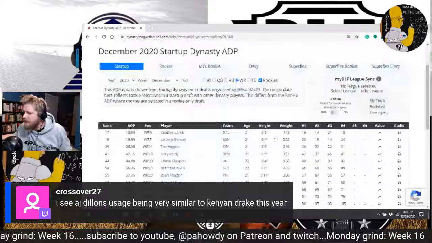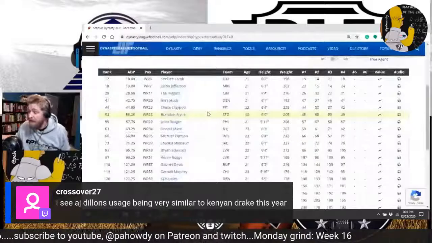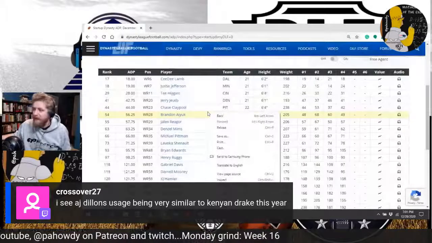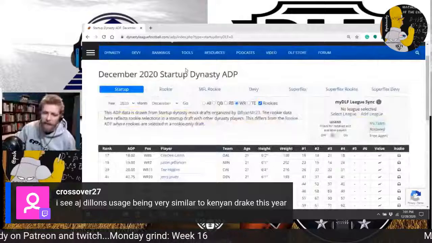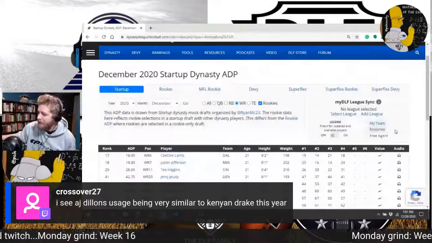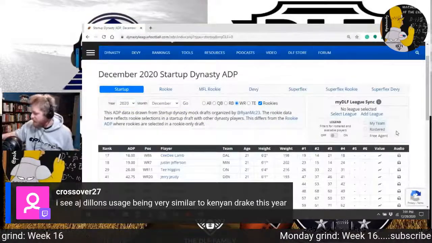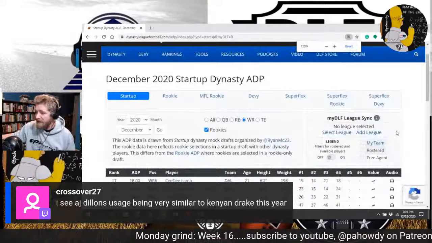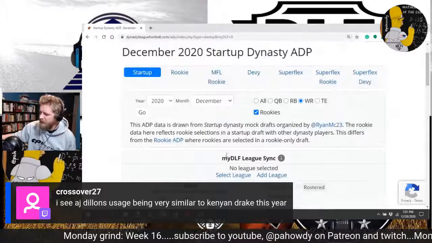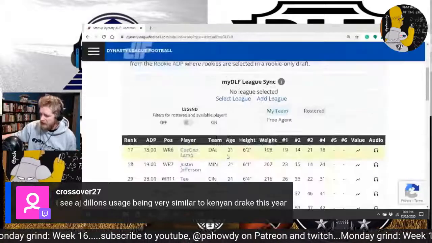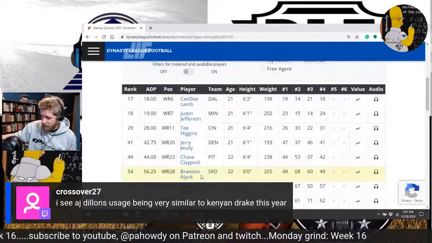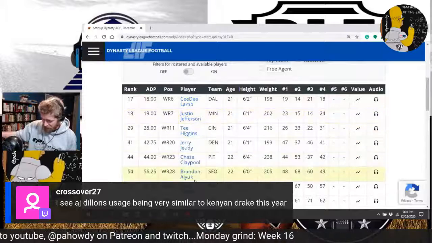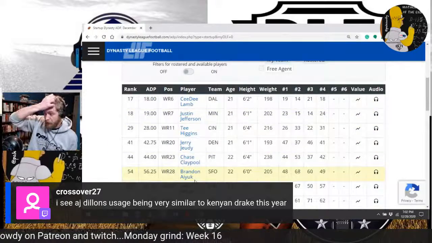Okay. Yeah, Ayuk is, apparently this app from Adam Hayes on Twitter on DLF. This is a rookie ADP according to DLF in December. I'm not sure they've done those drafts yet, but okay. Ayuk is coming in 1, 2, 3, 4, 5, 6 below Claypool, Judy.